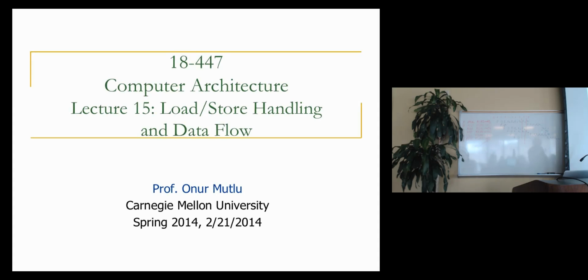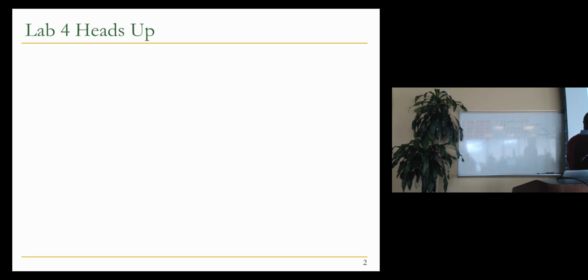So I was thinking about covering execution models today, but I thought it's important to discuss load store handling, something we haven't discussed as much. We discussed a lot on register handling, and I foreshadowed load store handling a little bit, so I'll cover load store handling. And then we'll talk about execution models with data flow. Although we have seen it, we'll now see how it actually works, how you can design a machine that is purely data flow at the ISA level. We'll see that out-of-order execution is data flow at the microarchitecture level. Okay? This should be fun.